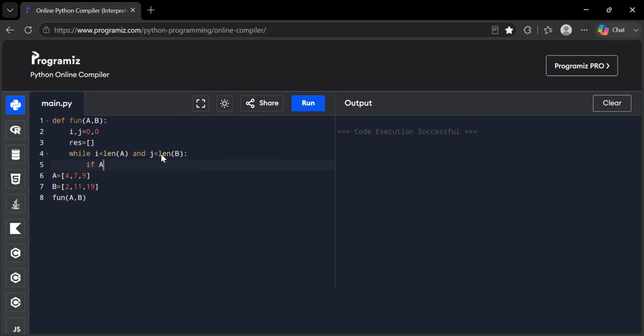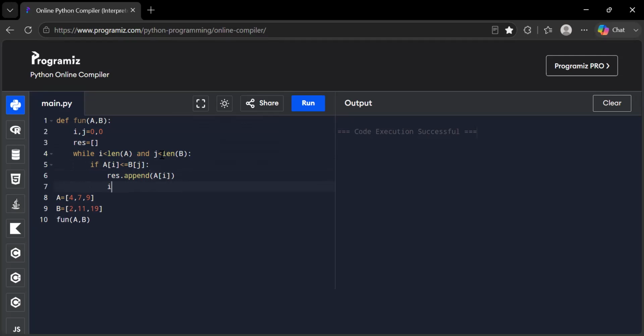We will compare if A of I is less than or equal to B of J. If yes, we will append A of I and increment the I pointer.